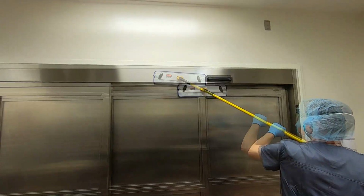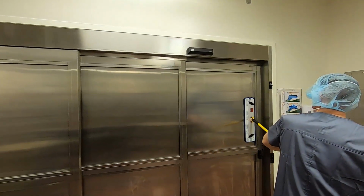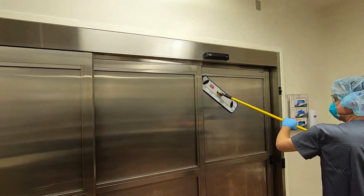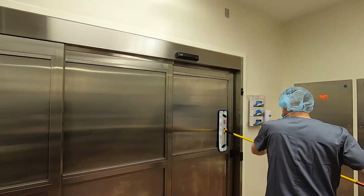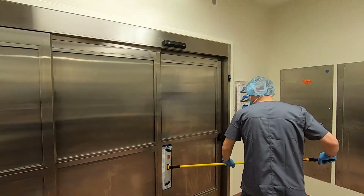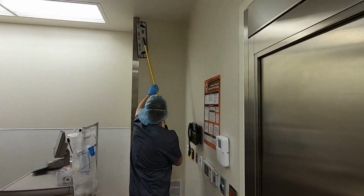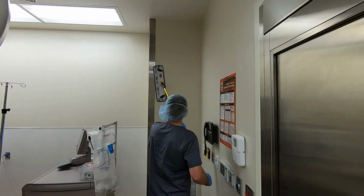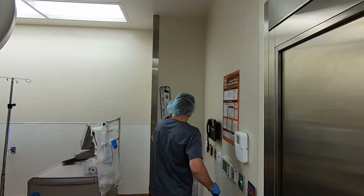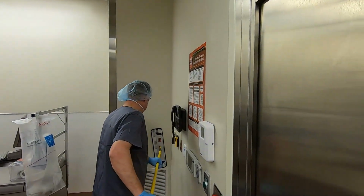This is very similar to the mopping that you do on the floor or the wiping with the microfiber towels. There is a leading edge, and this leading edge and consistent pressure ensures complete microbial removal of any pathogens that may be present on environmental surfaces. This is an infection prevention best practice. By following the path around the room in a methodical manner, we are ensuring that no items are missed, no walls are missed.